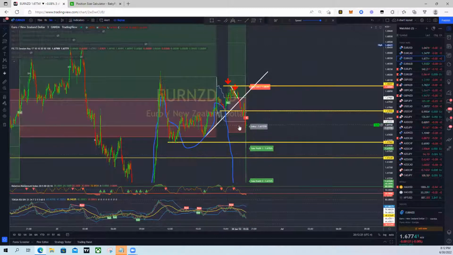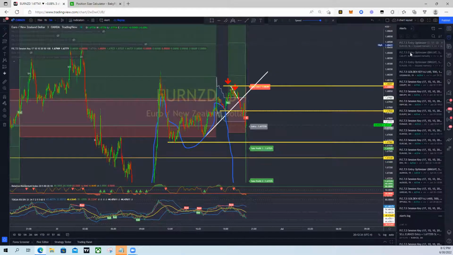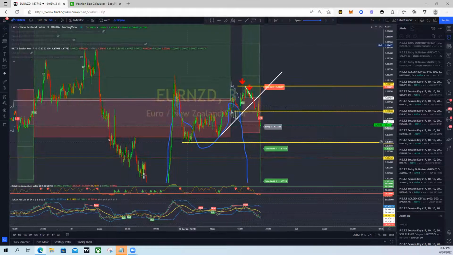The tool gave us the signal on the 3 minute. I believe that alert was a 3 minute. Let's see. This is Euro NZD. Yeah, 3 minute chart. So we're already in early because of technicals. I would have gotten it up here somewhere. Then it pulled back and gave us another entry. They go that high again. I'm already anticipating the sell.